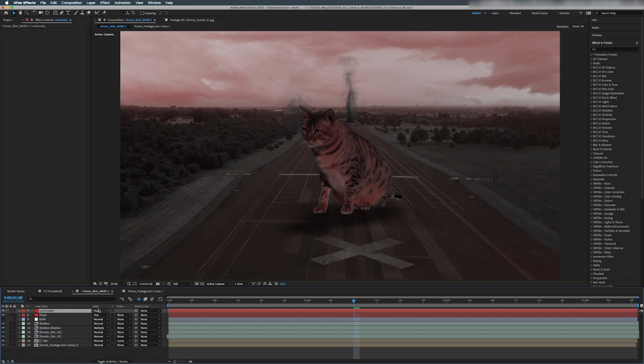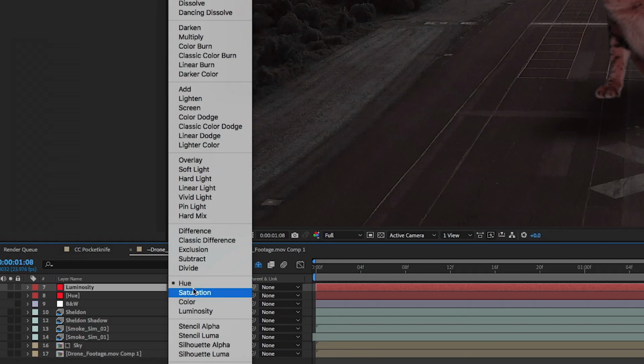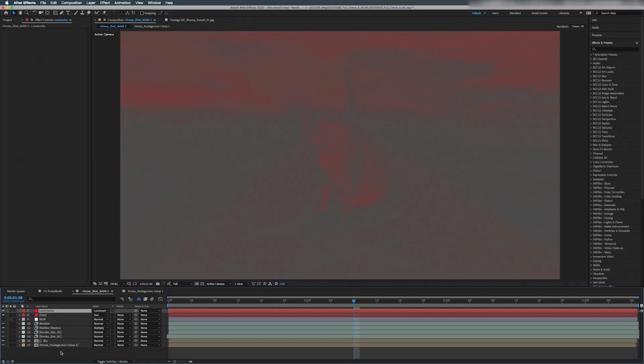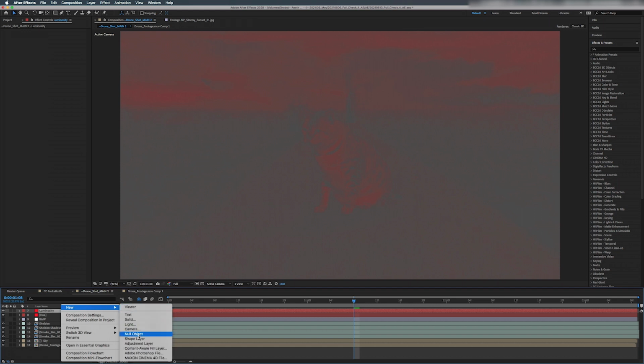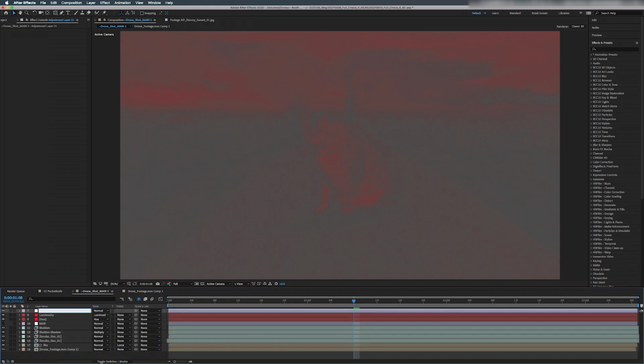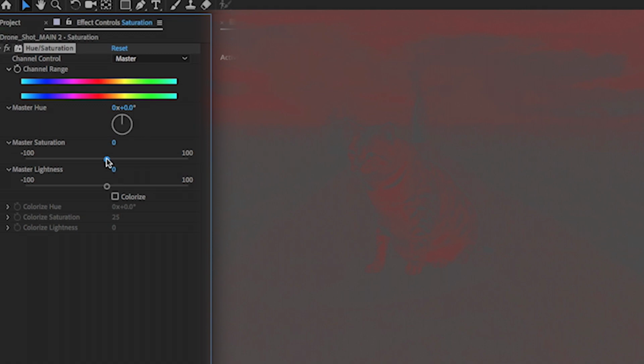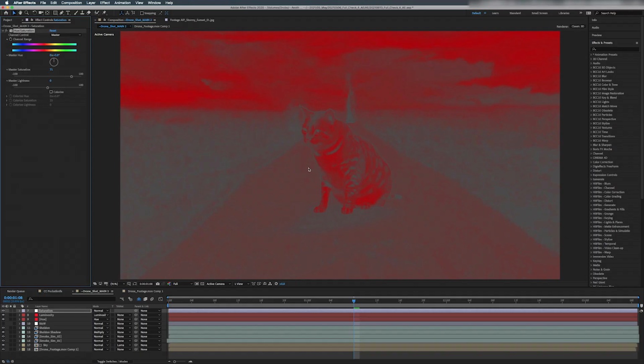Nailed it. And under the blending mode, we are going to change this to, can you guess what color? Nope, just kidding. Luminosity. All right, so now we need another layer here. We're going to go to adjustment layer. We're going to call this saturation. Now we're going to leave the blending mode at normal. We're going to add a hue saturation, and we're just going to turn this up. So now what we're looking at is pretty much a map of how everything is saturated. The more pure red it is, the more saturated it is. The more gray it is, the less saturated.